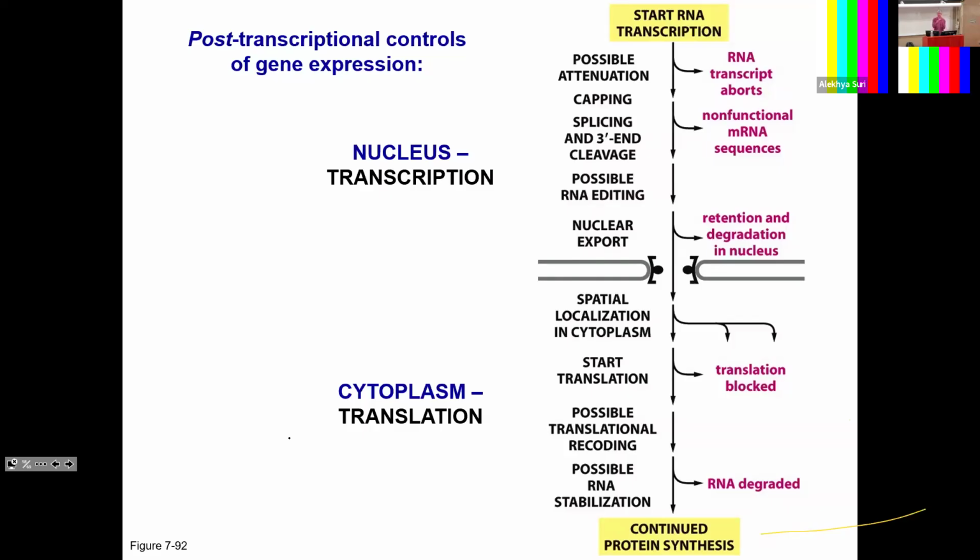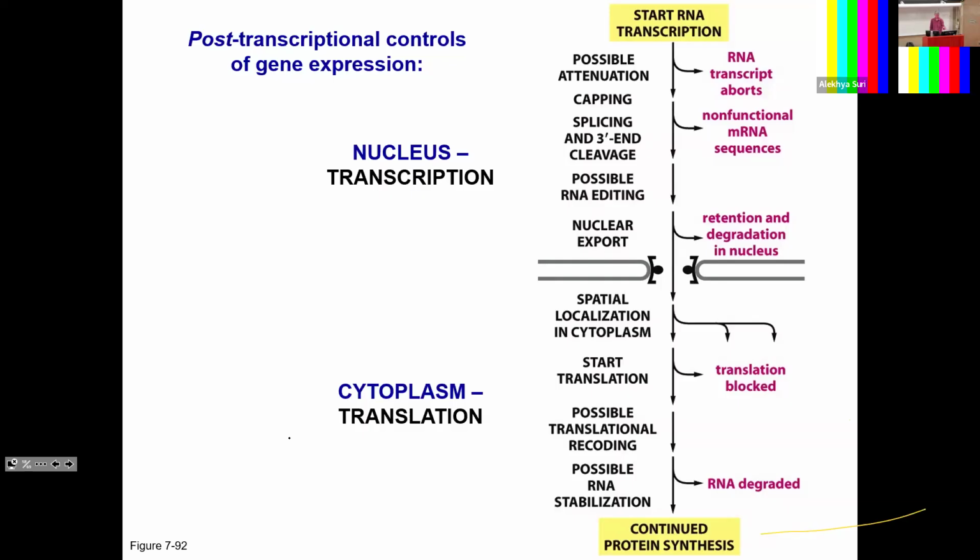If that doesn't happen carefully, you could end up with what's called a frame shift. You have a triple codon, ATG for example, the start codon, and then it goes in 3 bases for each amino acid. So if there's a shift of just one nucleotide, it will mess up translation, and you will maybe end up with a prematurely terminated protein. So it has to be very precise.